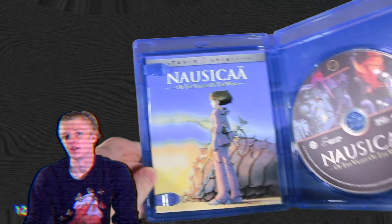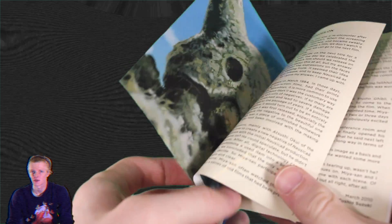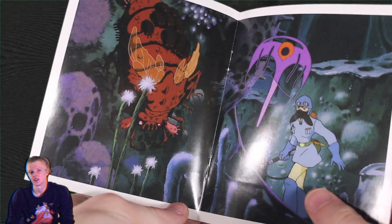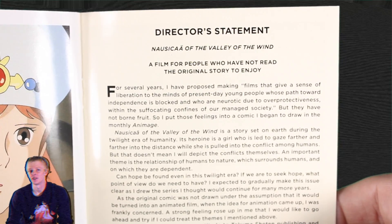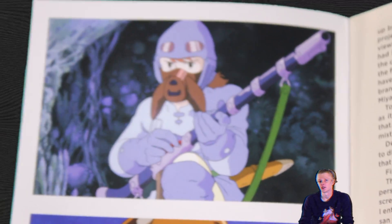Now that you've stared at your Blu-ray box for 10 minutes like a crazy person, you can finally crack it open and get onto the good stuff. One of the first things I always notice when opening a Blu-ray is if it comes with a manual of any kind. Similar to how older game manuals would feature artwork and interesting information, opening a Blu-ray and finding something that isn't a digital code or a legal document is always exciting. One of the coolest experiences I've had was because of the Nausicaä of the Valley of the Wind booklet — it showcases simple screenshots and short statements from the creators, but reading what they had to say beforehand added such a special layer to watching the film.